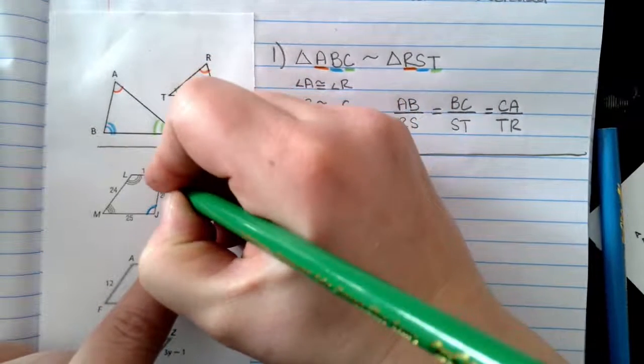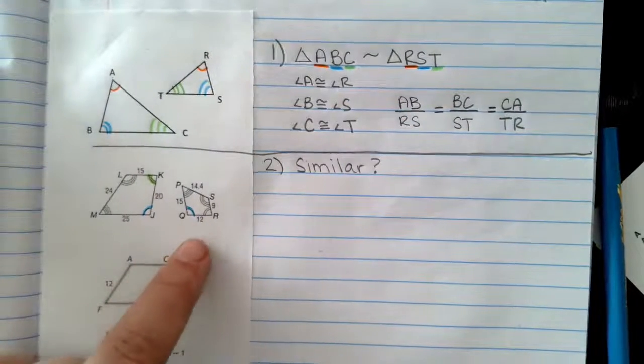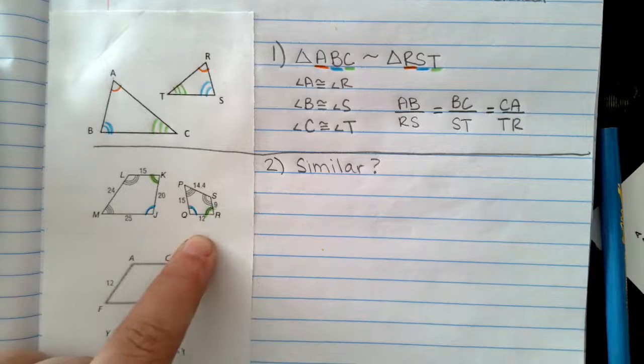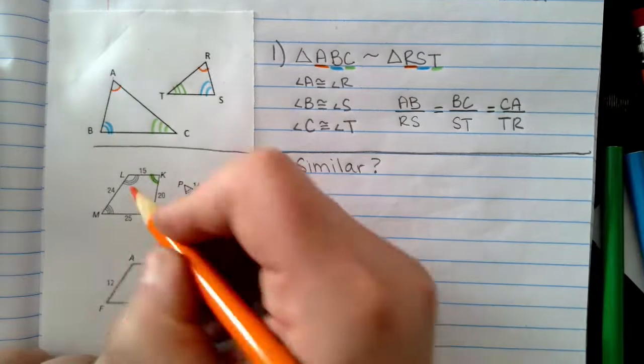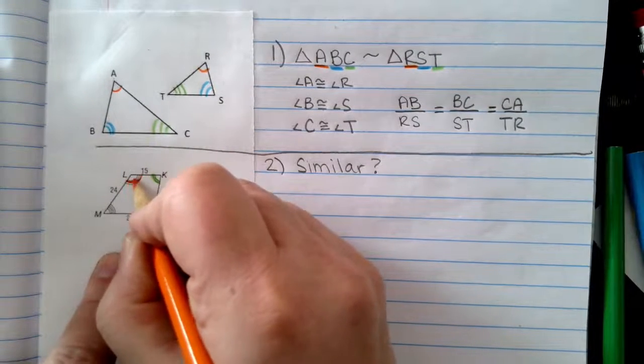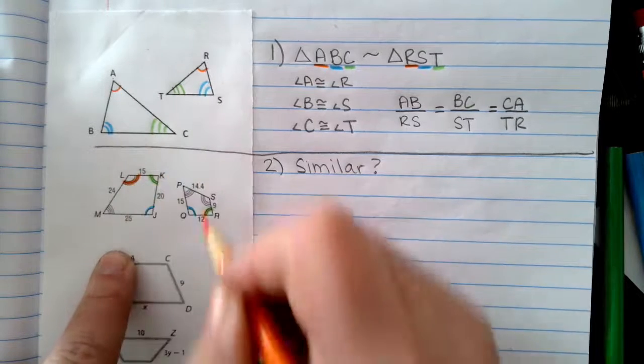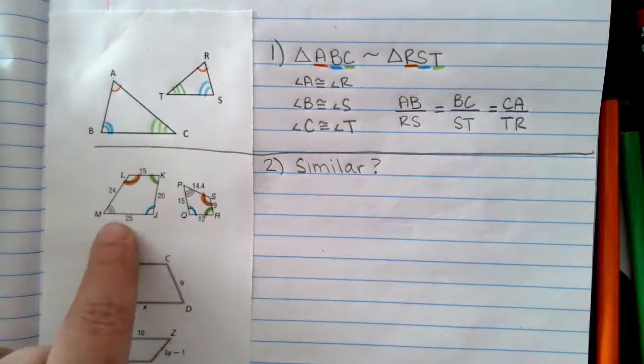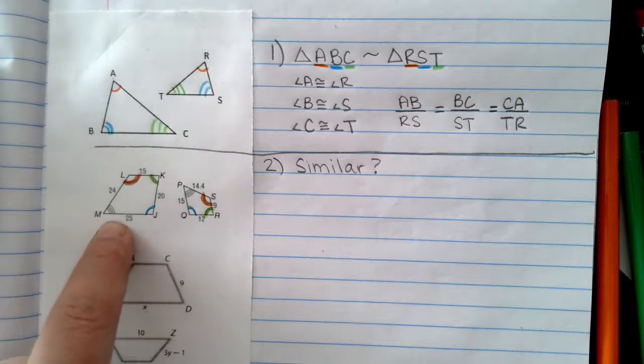Yes. Okay, so now we have to check the sides, and that's where we're going to line up those sides and those fractions and decide if they are the same. Okay? So it doesn't matter where we start over here, but we need to make sure it aligns with the correct side on the other part. Okay? I'm going to zoom in so you can kind of see what we're doing.